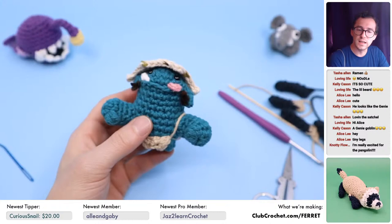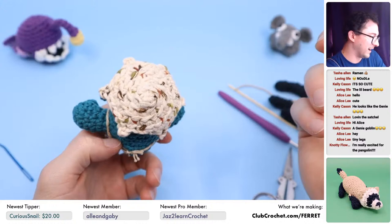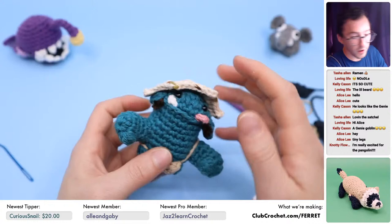So I did the tongue out like that, and I gave him this fun little hat, which I don't know why, but to me it feels like someone that eats sand would have this hat on. I did a fun texture on it so that it does a swirl. See? And I used the same yarn that I used for the snowy plover for it. It was pretty fun. I like this guy a lot.